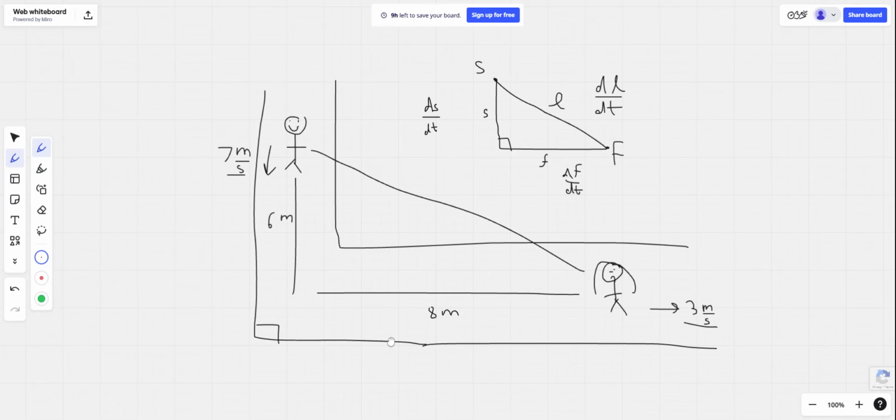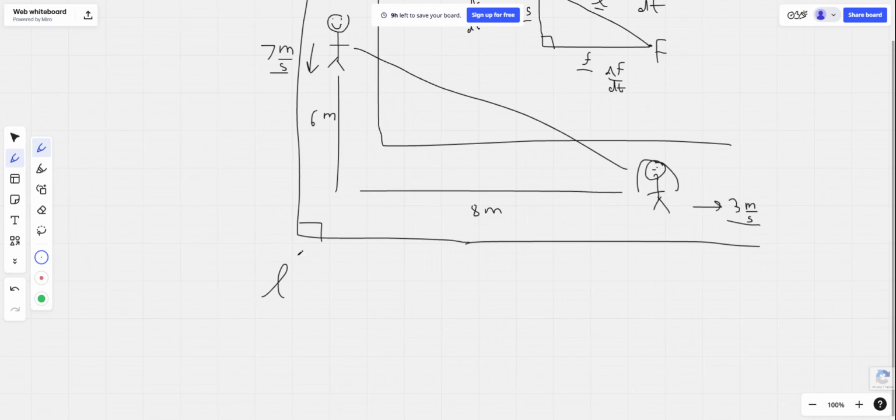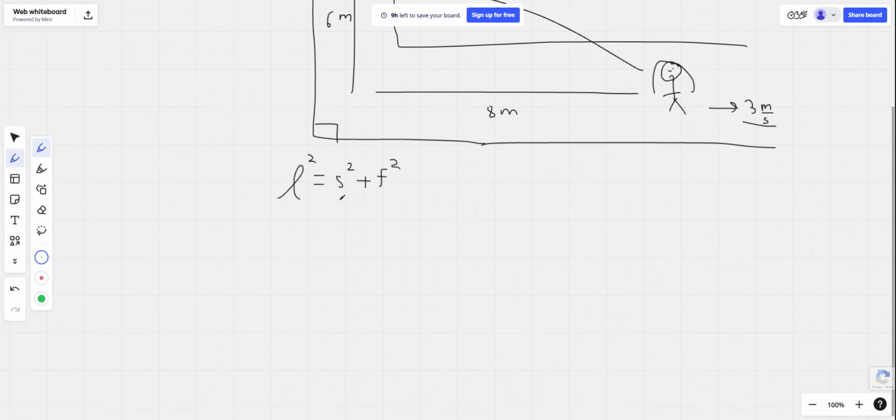So again, let's go back to finding a relationship between the variables. Usually it'll be some kind of geometric constraint, like the area formula or something. Right now we have three sides of a right triangle, so you can use the Pythagorean theorem here. At any instant, this equation is true: L squared equals s squared plus f squared. Now you see why we're doing this, because we are going to take the derivative of this equation that is true at any point, and therefore the derivative of this equation is going to be true at any point also. However, we want to take the time derivative.